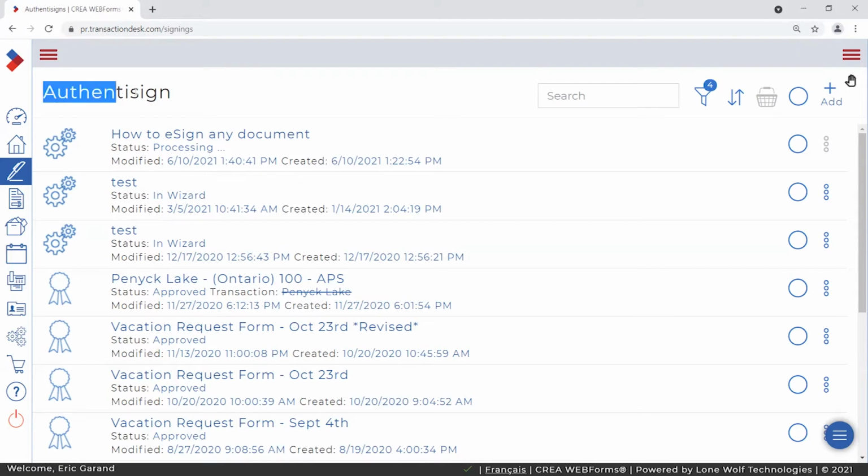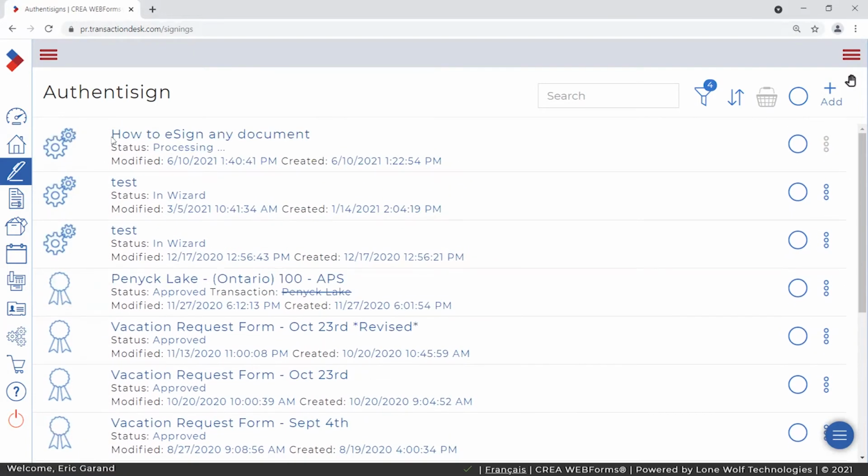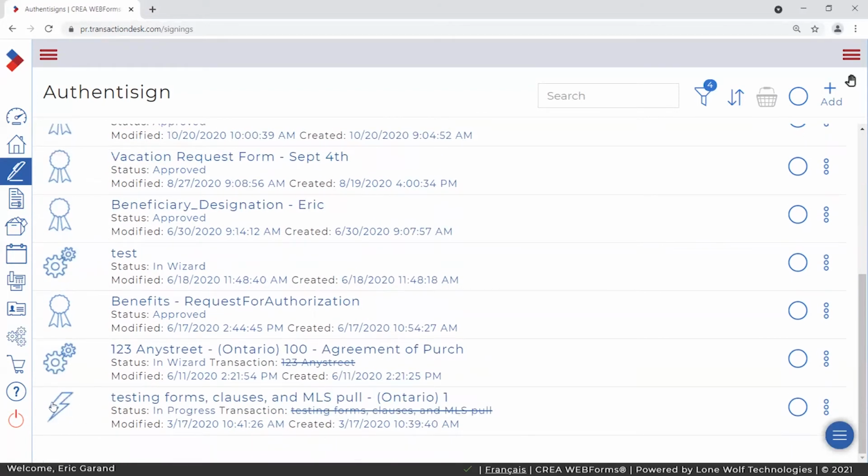talk a little bit about this Authentisign screen, because as you can see, there are some different icons that might come into play, right? There's a lightning bolt, a couple of gears, and this little ribbon of approval as well, or like a final ribbon. Each of them means something different, okay? The very first one is when it's the gear icon, that means that it's currently in the setup process. So if you're just creating it currently, if I refresh this screen, this would change to a lightning bolt because we're done with the setup. That's when it's actually in progress.